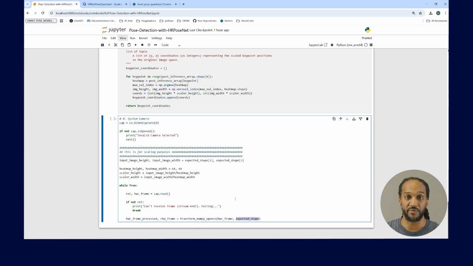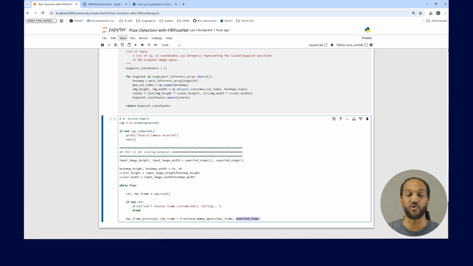What do we get from this helper function? We're going to get a frame in the format of height width channel. And I call this height width channel frame processed. And you may say, hold on, you already have the height width channel frame from the capture. Why are we doing this again? Well, because remember that we need a scaled down version. So we're going to scale this and we're going to resize this. Yes. So that's why, because it's actually a different image after we pass it through this helper function.